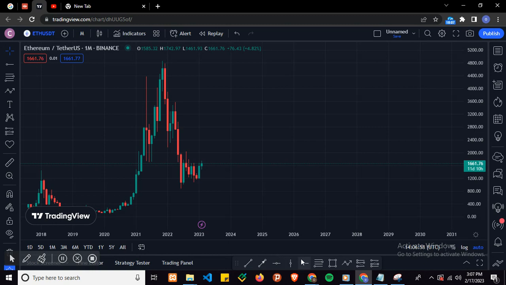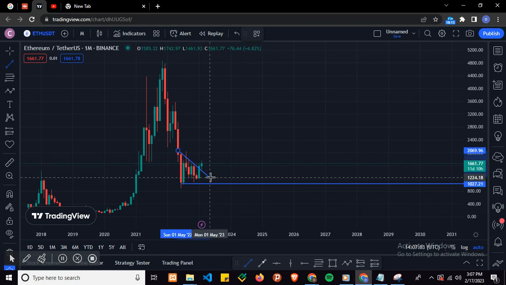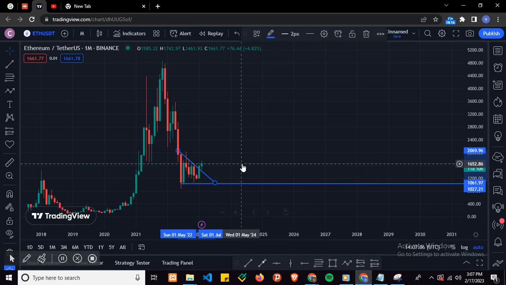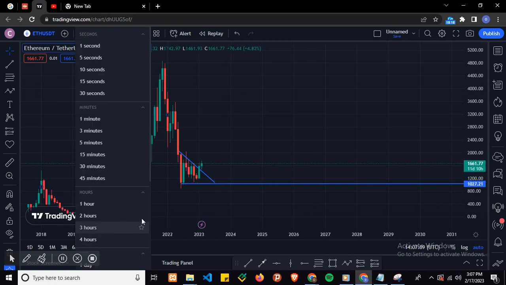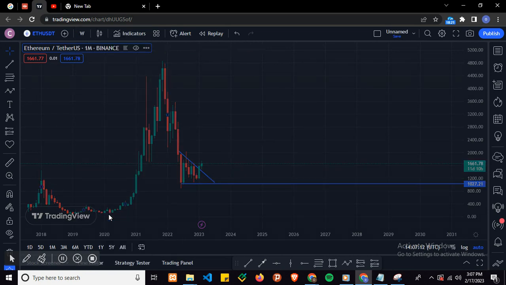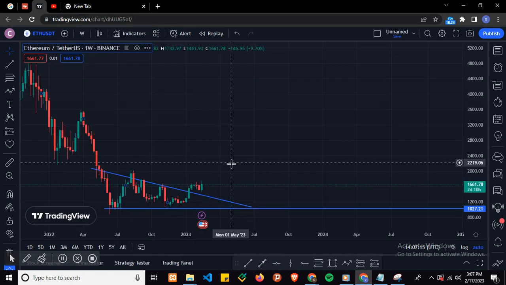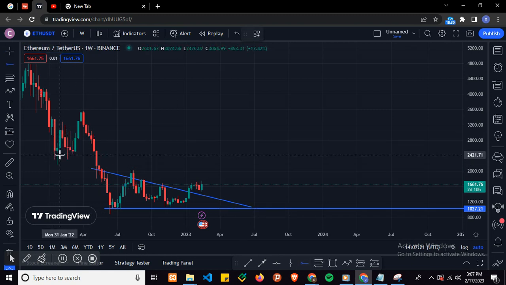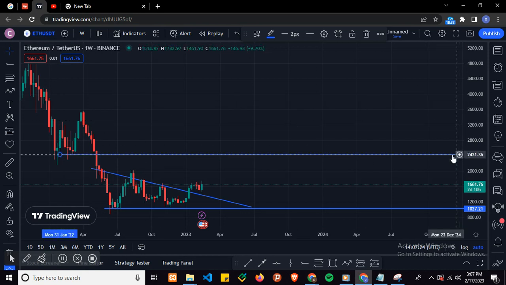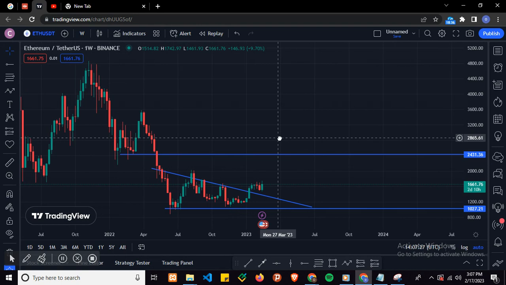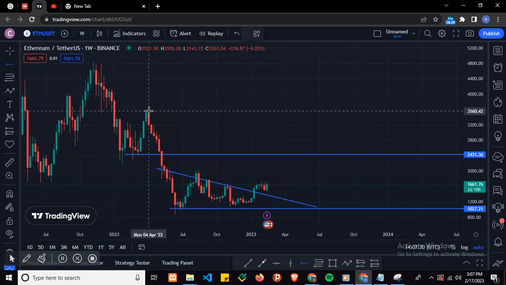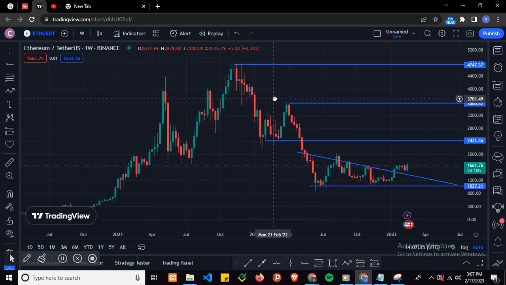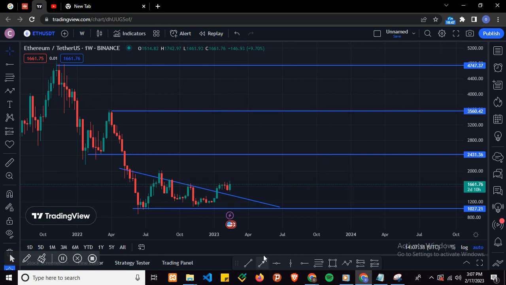So we have this and we have this. Now let's get the weekly time frame, 1 week. Can you see that? Let's see, it takes to maybe 2004. My conclusion is maybe it's going to 2004, 2005. And we have another one here, that's 3005, and we have another one here at 4007. So let's wait and see what's going to happen. Maybe it's going to shoot up like this.